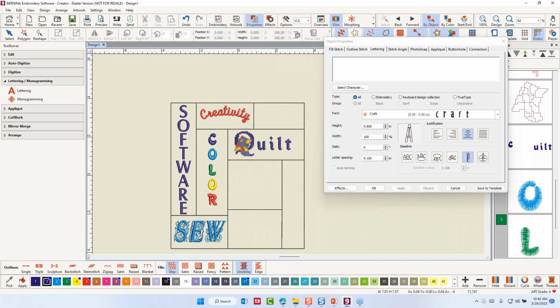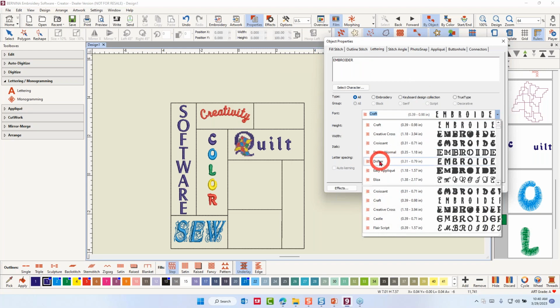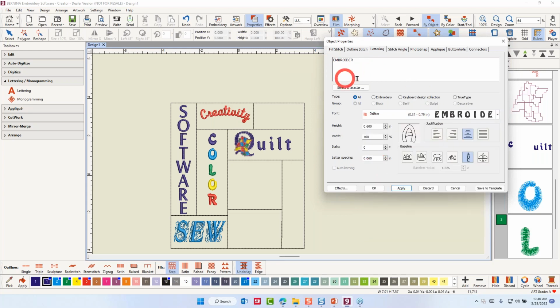And we're going to do any baseline this time. I'm going to click inside the text box and I'm going to type in the word embroidery in all caps, or just embroider is what I had. And I'm going to change the font again because let's test out the fonts. We're going to go to the Drifter font this time.